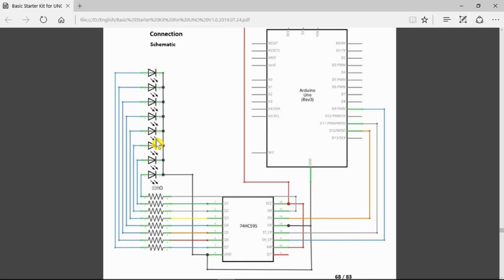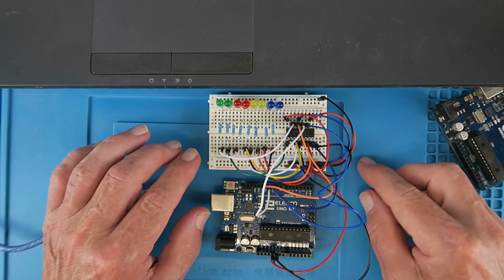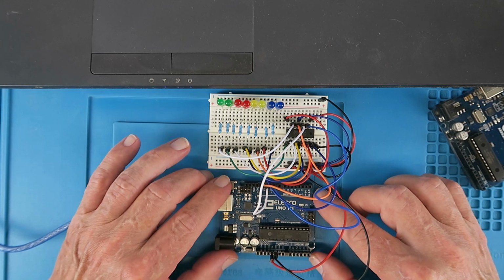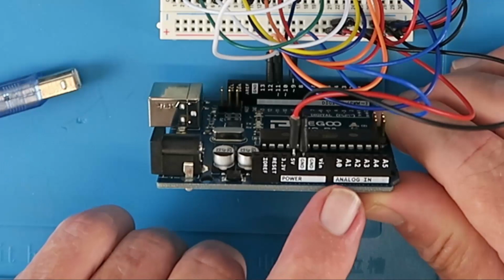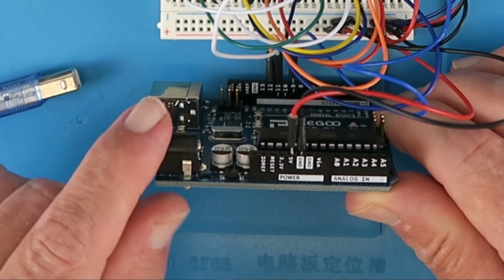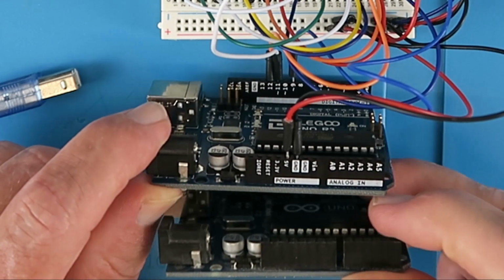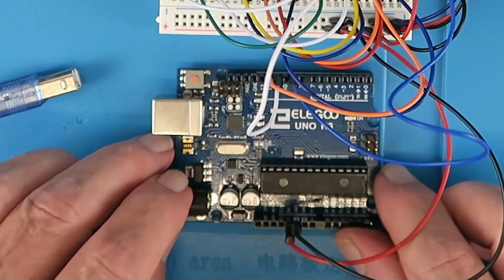Here's the schematic and their diagram. Not surprisingly then, here is my layout, which is the same. Note that in the wiring they help us out yet again by having the identification of all the analog inputs and the power connections here to help you. Even an original Arduino just has blank connectors there, so that's a really nice touch.